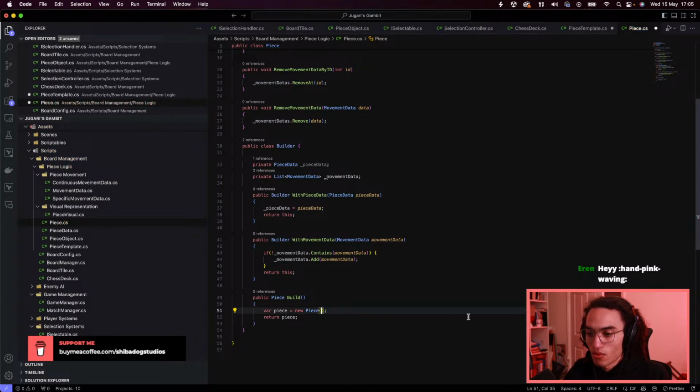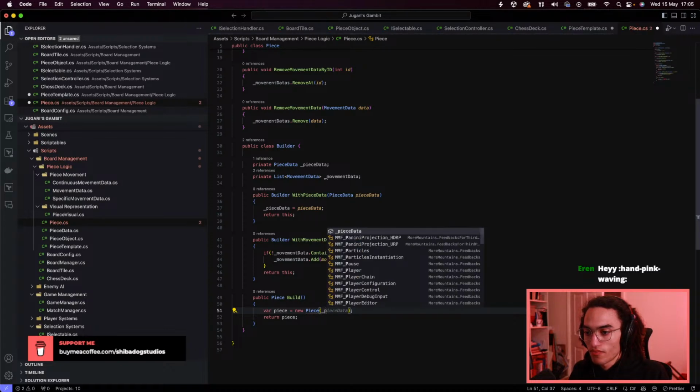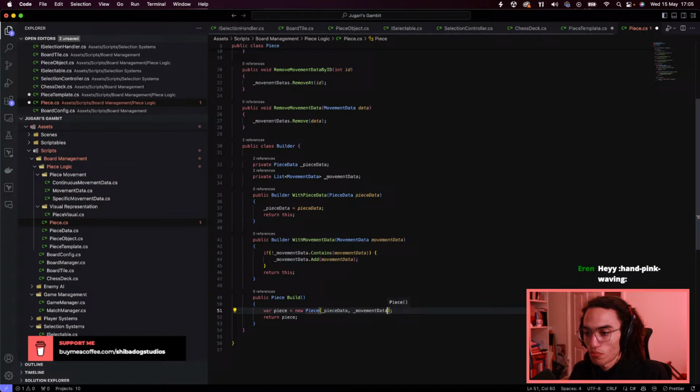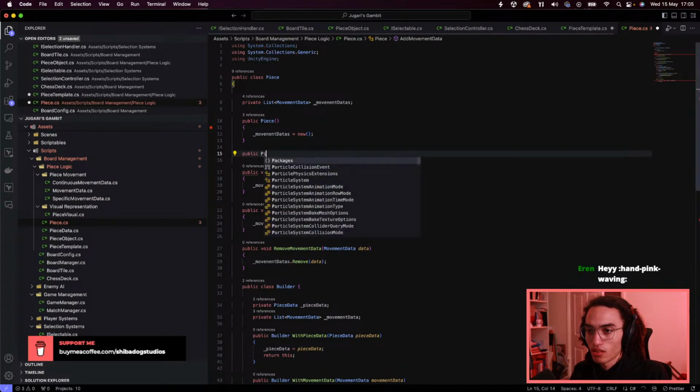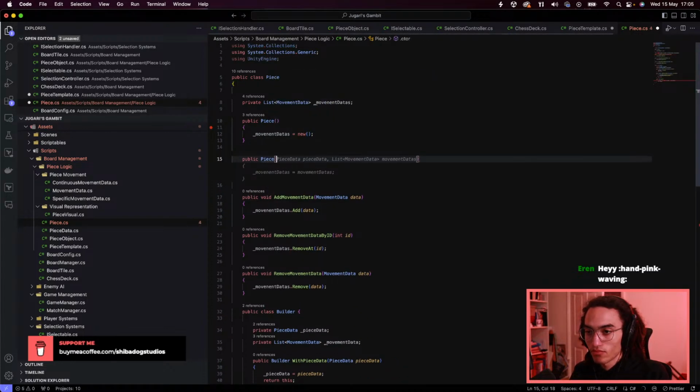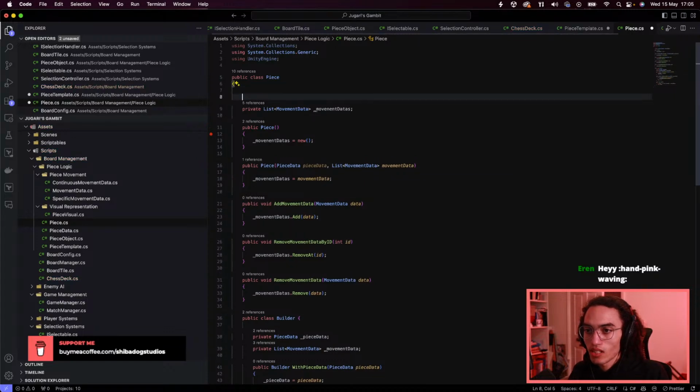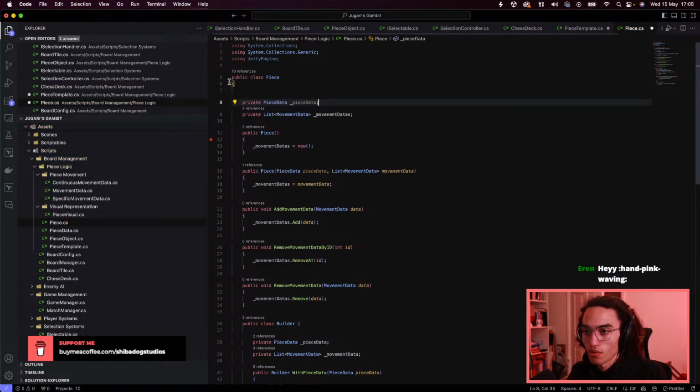And then for our piece, we can have it take a piece data and a movement data. So public piece. And let's also have a reference to our piece data up here as well.